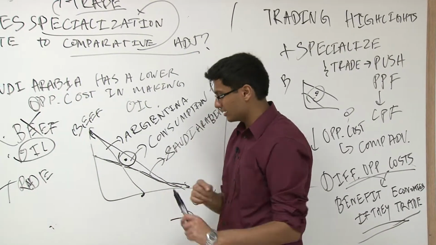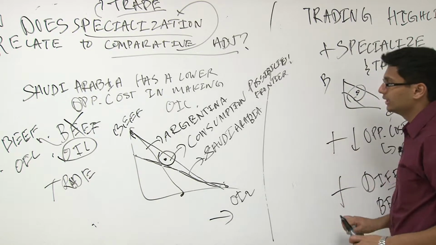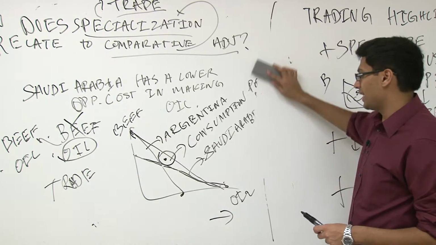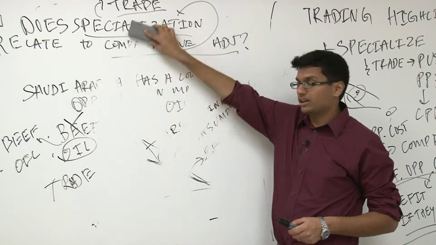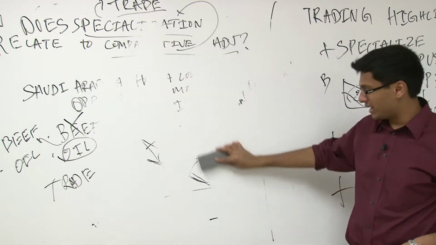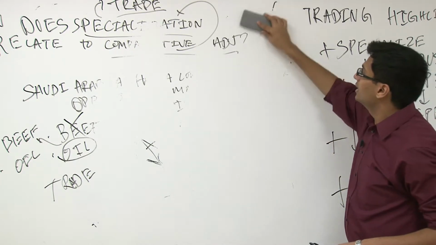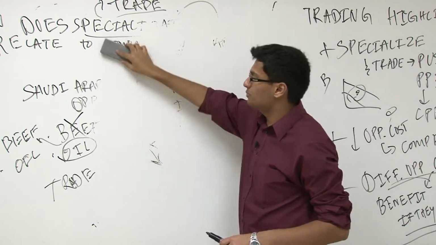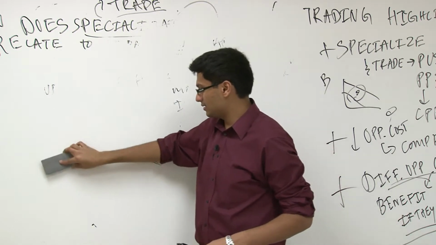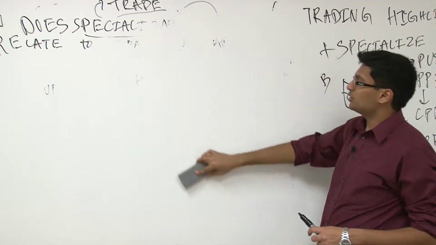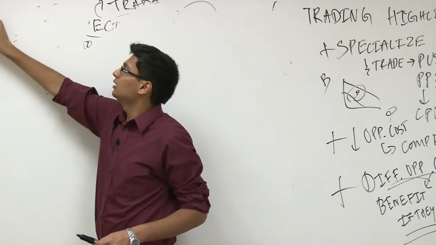All right, so let's talk about the last point, and then we can actually just do a little recap of this trading highlight sector. The last point has to do with free trade, okay? What is free trade? So you guys have, I hope, heard of NAFTA before. NAFTA is the North American Free Trade Agreement that was created when Bill Clinton was the president of the United States, okay? And NAFTA, if I'm not mistaken, basically says that North America has three countries: Canada, United States, as well as Mexico, okay?